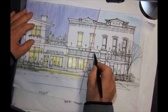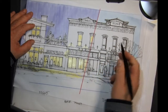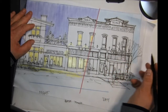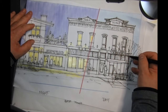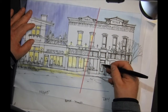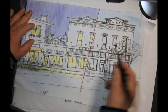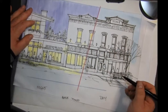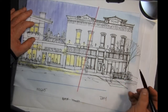I'll do the same for the clerestory. Each piece of the frame of the clerestory gets a cast. This clerestory above the staircase gets a cast all the way over. Look at the depth that starts to give. We're still on the back. This is dependent on solar direction, but sometimes you have to sort of suggest it. The purpose of this is not always to indicate solar direction, but it is to indicate depth.